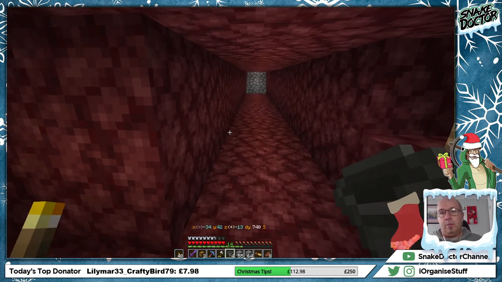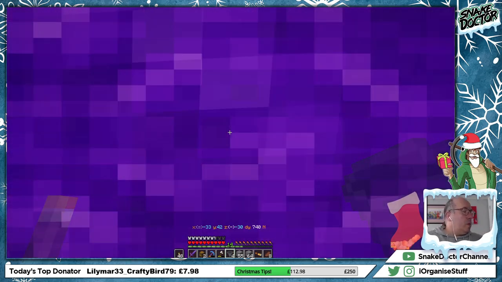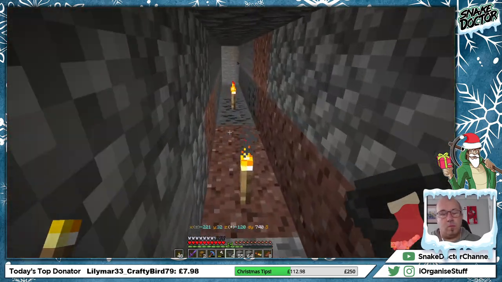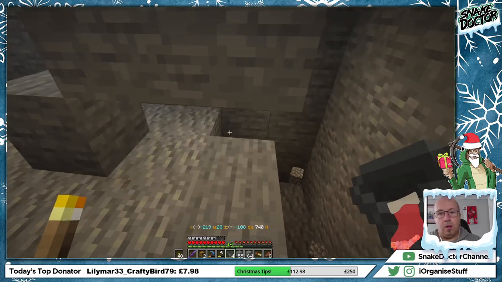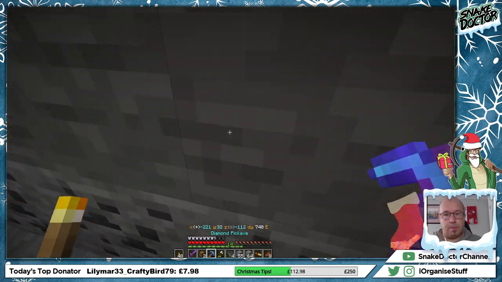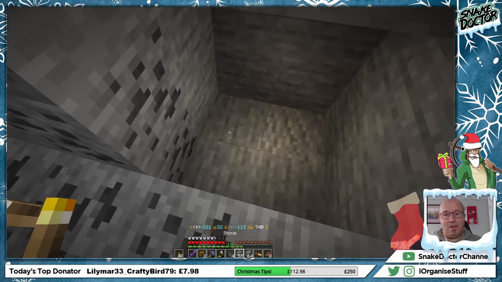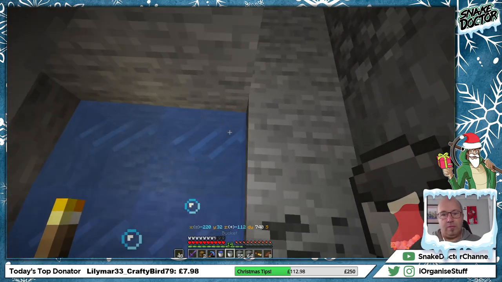Get rid of you. I don't need that anymore. That way. Beautiful. This way, Simon. Right. No spiders. That's good. So, water. Let's make a water thingy here. Get this coal as well while we're here. No, there's going to be none. I've got this.